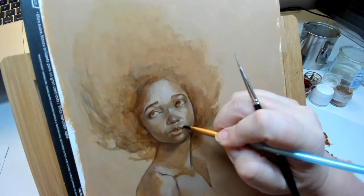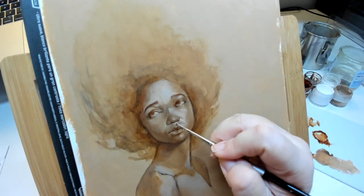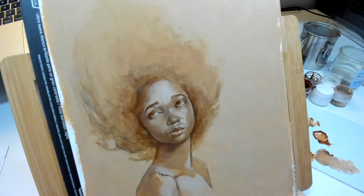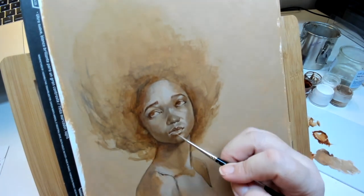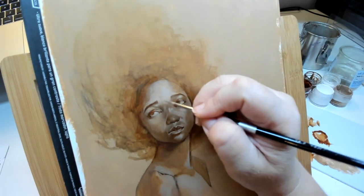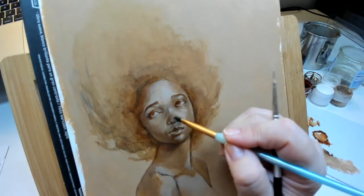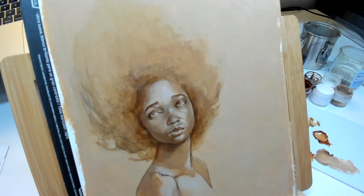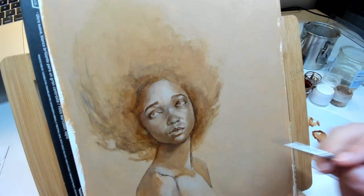Other things in my painting toolkit is a mister, and I have a large one and a small one. In the small one, I put a few drops of extender. And I use that to spray the paint on my palette, to keep it moist, so I can keep working on it. And adding extender, you know, it keeps it open a little bit longer.